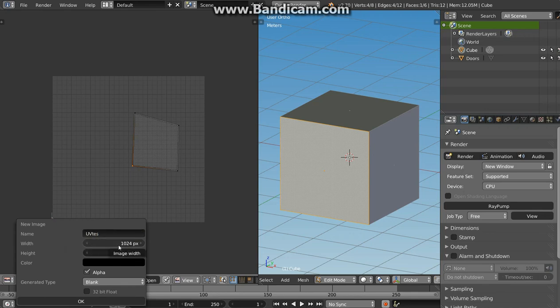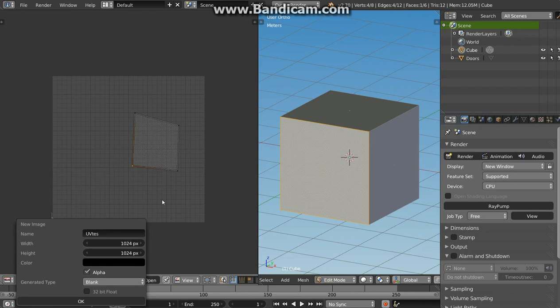You can change it however you want, but it is always best to have the first and second value the same, so you will have a square texture, and best is to have the values in power of 2, so we will have like 64, 128, 256, 512, 1024, 2048.